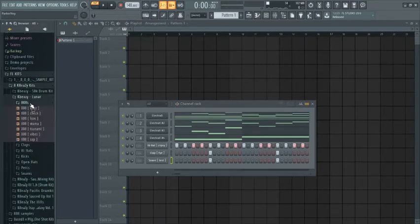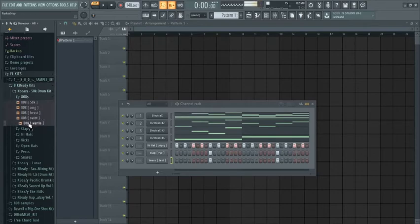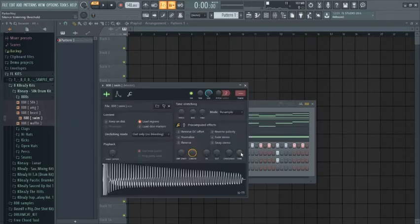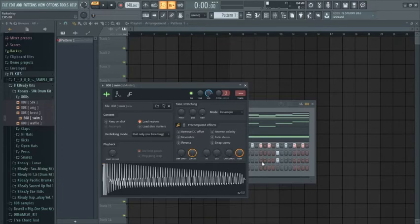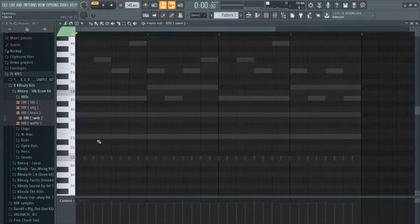Alright, now it's time for the 808s. 808 and the kick. I kind of want a different one. I think I'm going to use the swim 808. I like to put the trim all the way up just to cut out any excess sound there might be. And then remember always just to play the root note of the melody.